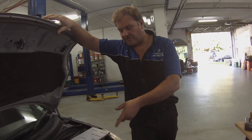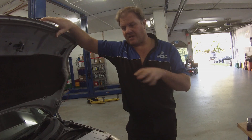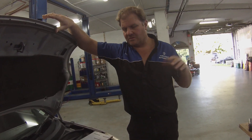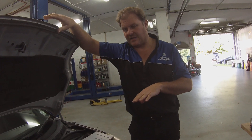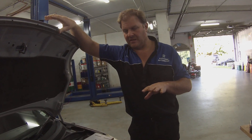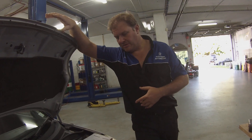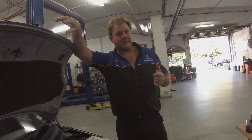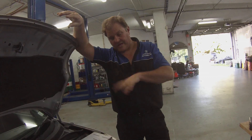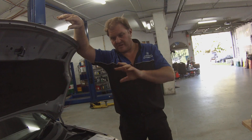We're going to replace the whole manifold — this is part of the manifold. We've had a look inside and there's no physical damage to the catalytic converter at all. It looks normal, it looks okay. But they have been using E10 in this car for quite some time. This code has come on constantly, never gone out. The O2 sensors are working correctly, although they've got that white coating from the E10. We're going to change the exhaust manifold — the catalytic converter out.